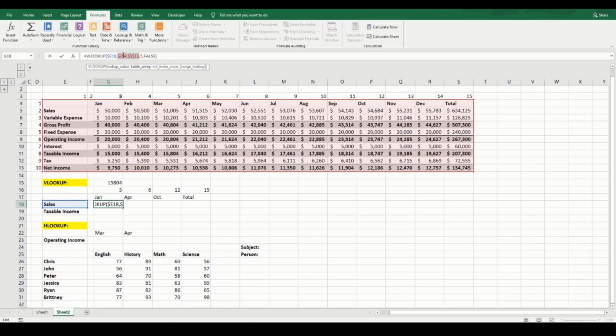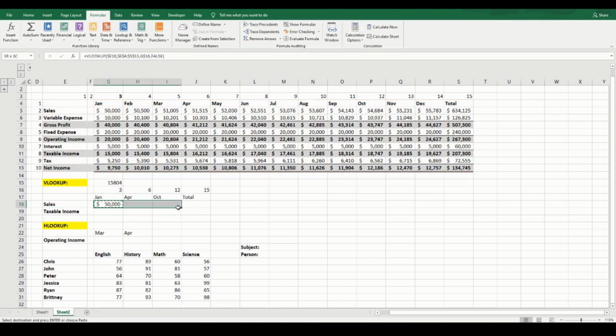So there's not a dollar sign in front of the row number. Our table array is static. We've locked it, so that's the same. However, we want to reference these new column index numbers at the top. So I just click there, and I'm going to lock the row in this case, since I don't want it to go up or down from here. However, I want the column to be able to move across when we drag it over and reference these different arguments, or lookup values. So we're set here. You can copy this and then paste it.